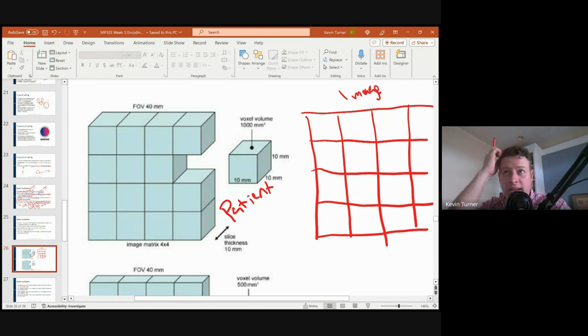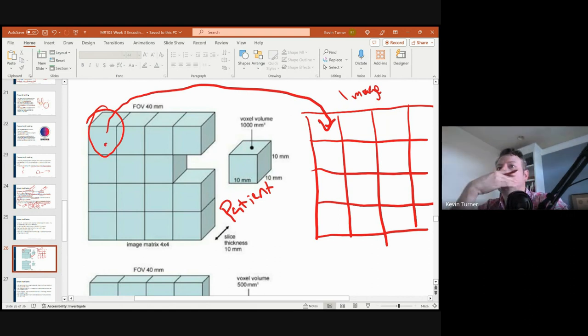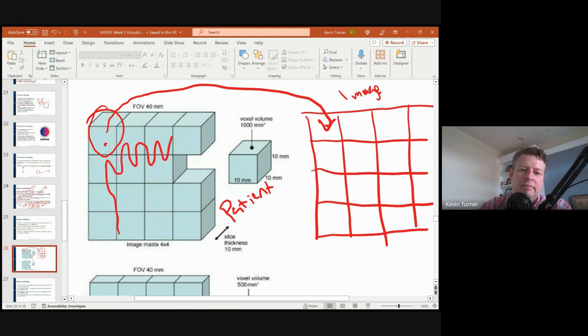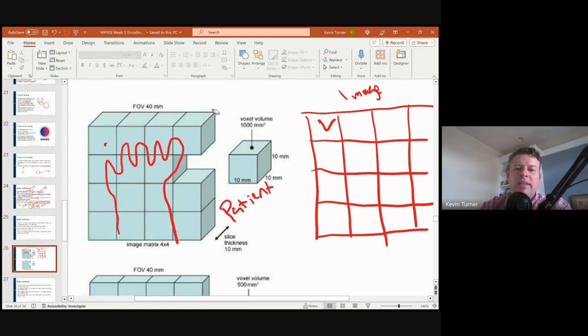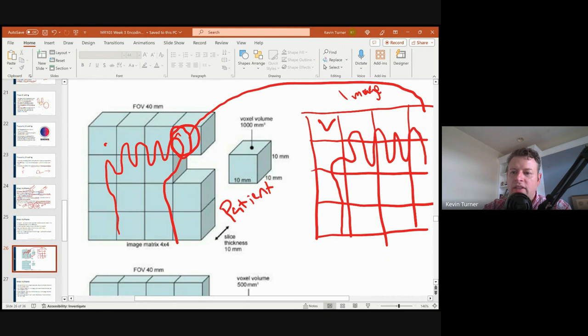When the computer does encoding, it's telling us where each one of these voxels is and where it belongs on the image. It says, okay, we're going to encode certain parts of the echo. The computer then decodes it and creates a pixel on the image for whatever is inside of that voxel. Right, so once again, this is the patient. Let's say this is a patient's hand. The frequency encoding and phase encoding is telling us this information is here. The computer then decodes it and can put that information onto the picture, and then it can copy the picture onto your image because of this process.